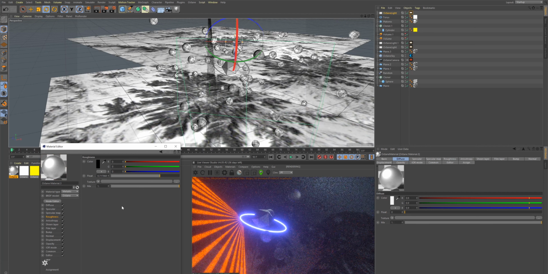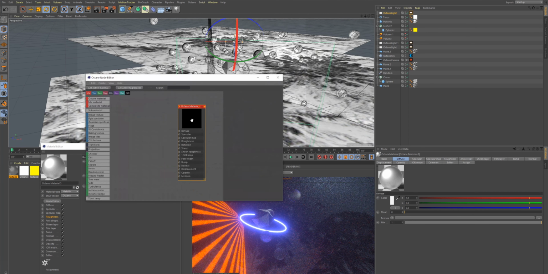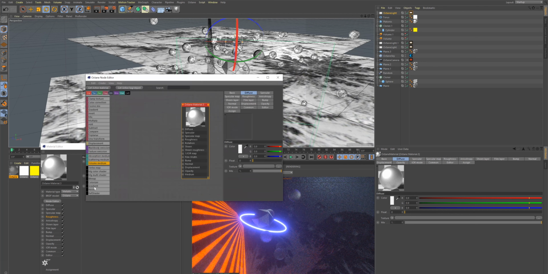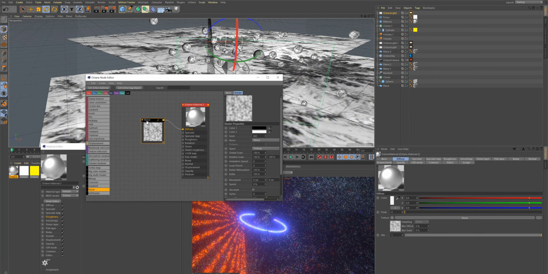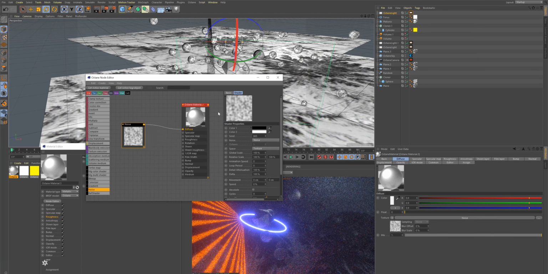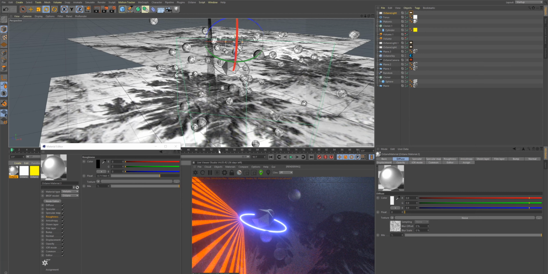You can also add scratches and stuff, or even make the material more advanced by going to this black noise right here and plugging it into the diffuse. And now the surface will be a little bit more uneven, and then you can change the scale of the noise to further make this material's surface more dynamic. Alright, this is a pretty cool look, very abstract, and there are so many directions this could go.